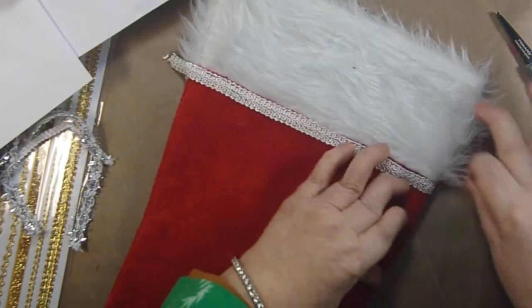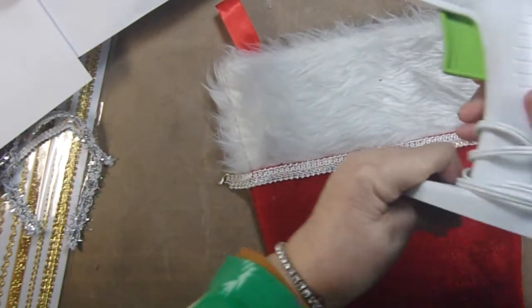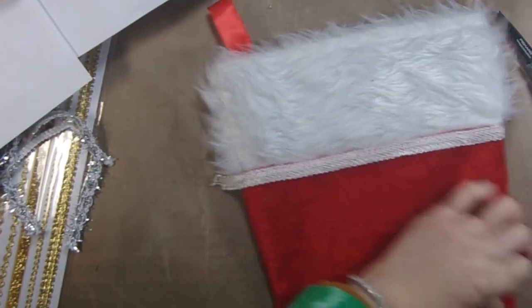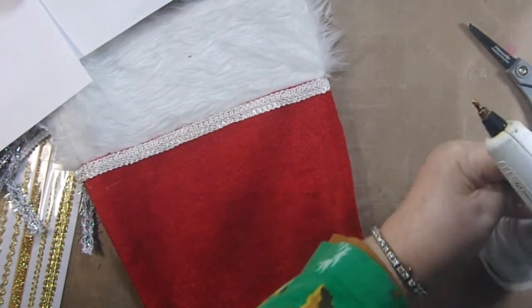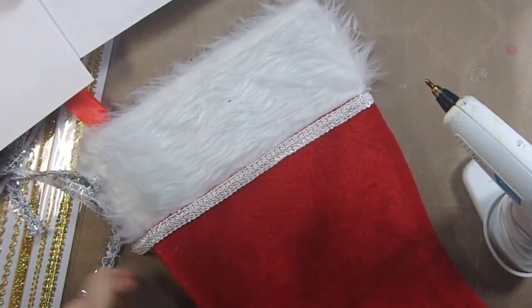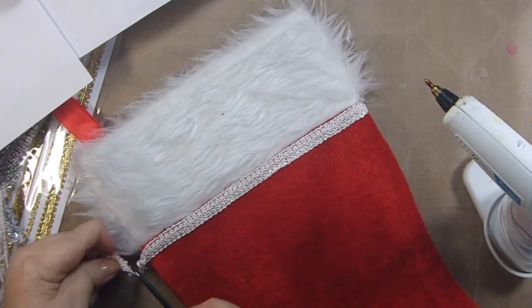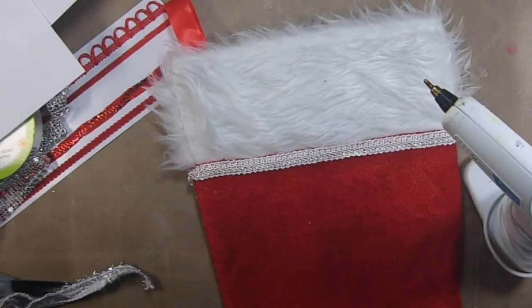If you didn't hear my story about this glue gun — I like the way it works; my friend Carol told me to get it — but I think hers was a different model, because mine was top-heavy and kept tipping forward all the time. You can see the keys I glued in there — my MacGyver moment. Once I put the keys in, it didn't tip over anymore. So if that happens to you, find some old keys and just attach them in there.